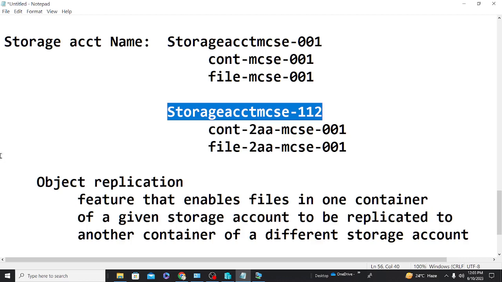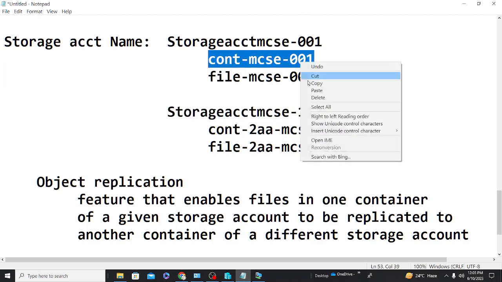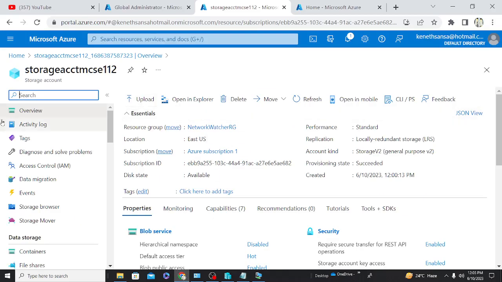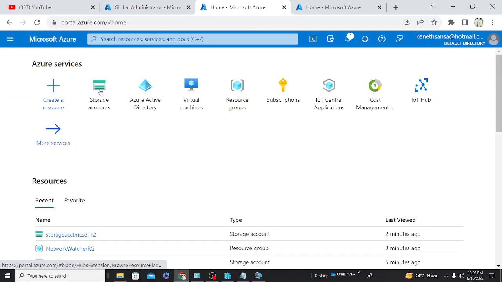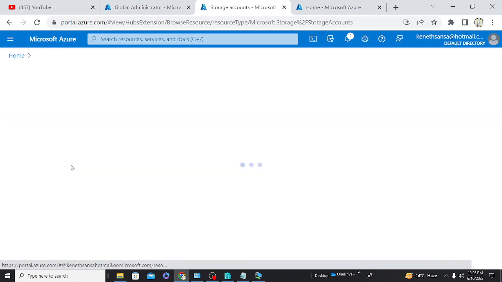But then go ahead and create the container in storage account one, because it's also easy to do. Go to home, then storage accounts. So you can see I have two storage accounts, guys. I have this one, 001 and 112. Then I'm going to go to the first storage account, 001.